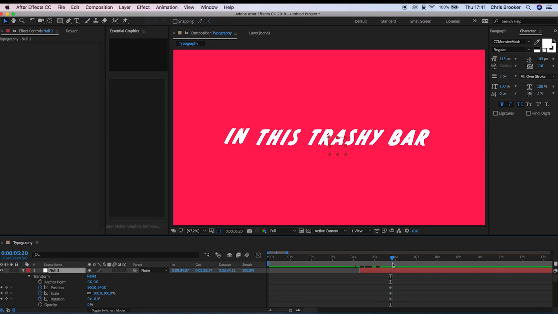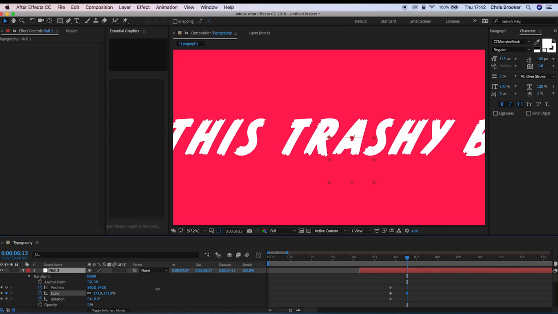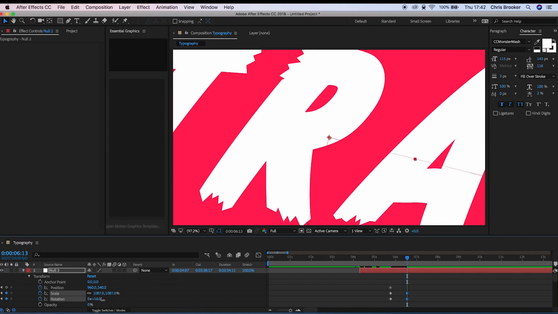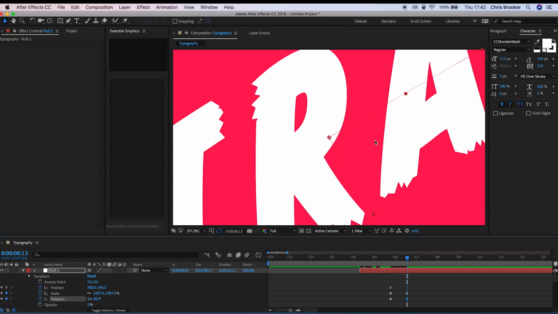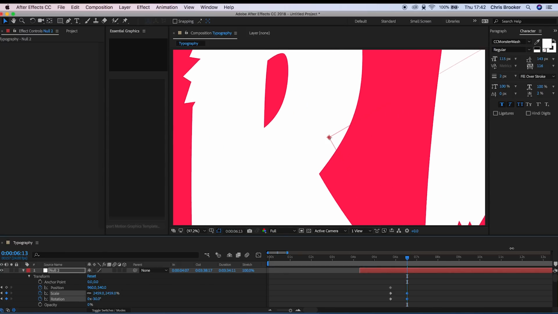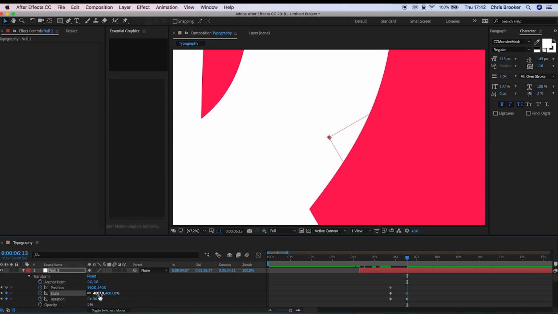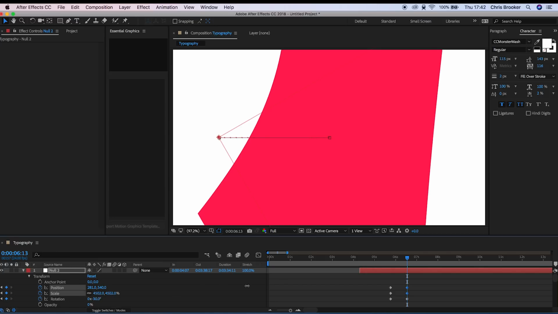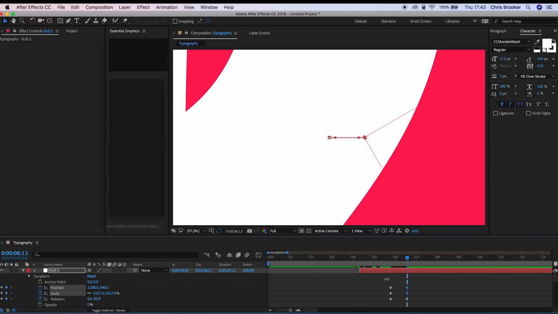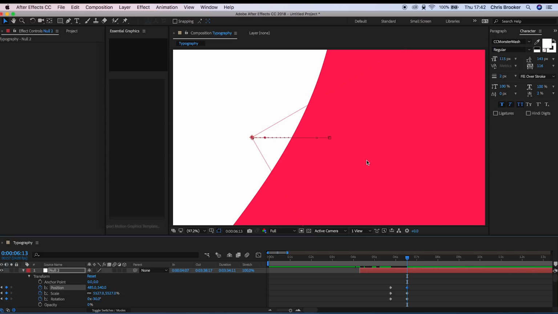Okay, so now from here, we're just going to rotate this towards the camera. So we're going to increase the scale and we're going to rotate this image. So we'll go over to scale, we'll pull the scale all the way up to around here, and then we'll just adjust the rotation as well. Perfect. Now we want the camera to travel through this space here in between the R and the A. So we're just going to adjust the scale up to around 4,000, and we'll just adjust the position. That's quite nice there actually, so we'll do a little bit of animation here with the next lyric. We can maybe have some text over here in one color and then have some other text over here in a different color. So we'll leave that there.